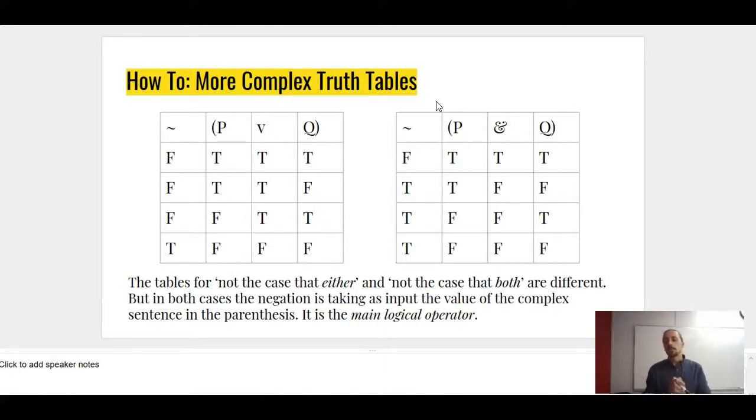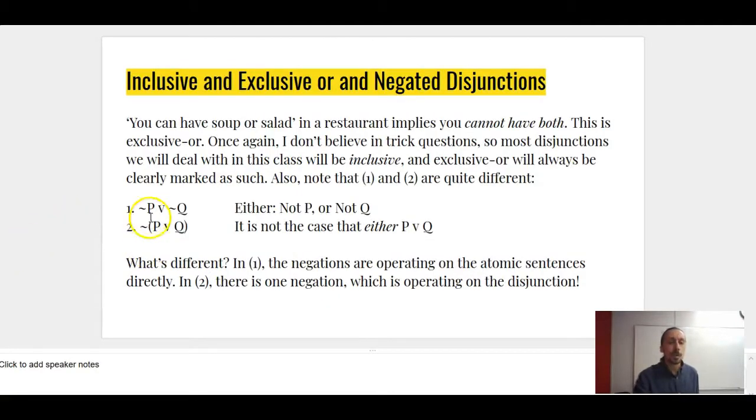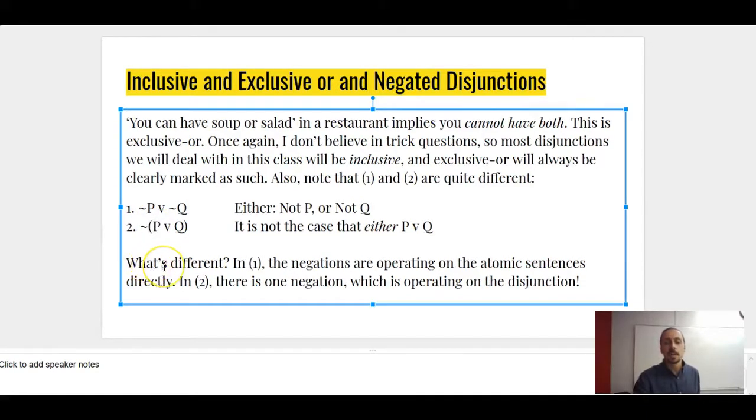But the important thing for our purposes is to understand that when you're putting together the elements of our vocabulary, which is sentence letters, operators, brackets, the values here are a function of the input elsewhere. So the AND, true becomes false because what the negation does just is to flip the value here. Now the brackets are also playing a role. If you look back a slide, what are the brackets doing? I said they would disambiguate. If I didn't have a bracket here, suppose I deleted it, the negation would be operating directly on the P: either not P or Q. But if I put in a bracket like this, now I'm saying something different. I'm saying it is not the case that what? Either P or Q. So the brackets tell me what the negation here is operating on. More examples will make this clear.